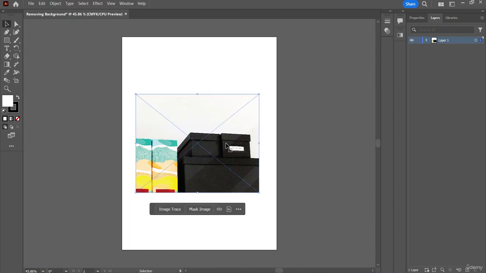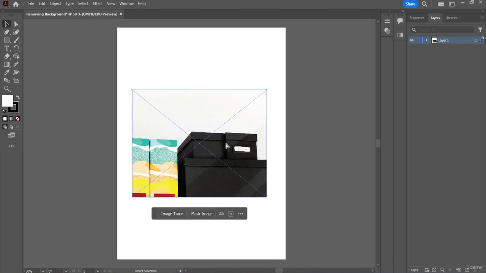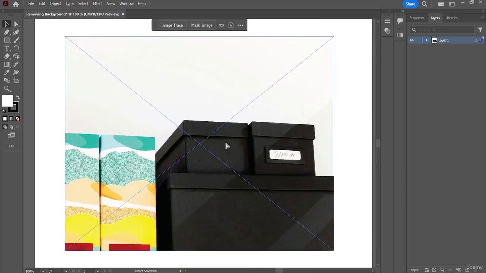Now let's select this one, and using Control plus, let's zoom in over here. As I have zoomed in, you can see this image has a white background. So now I will remove this white background and give it some different color. In that case, the first thing I need to do is lock this thing up. There are different ways you can lock this image in its place in your document.